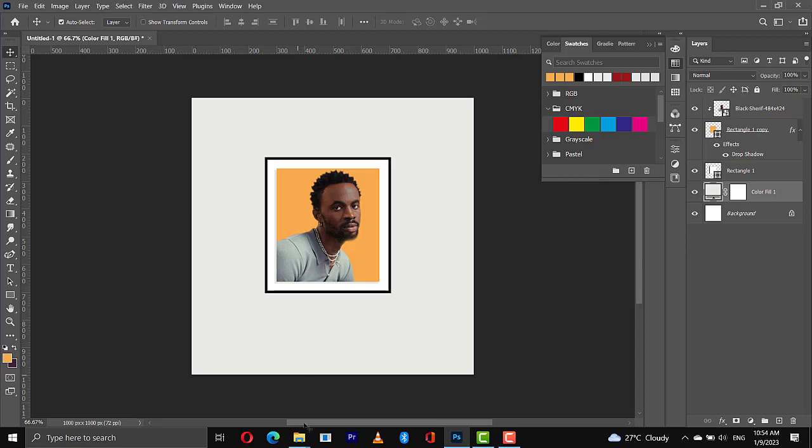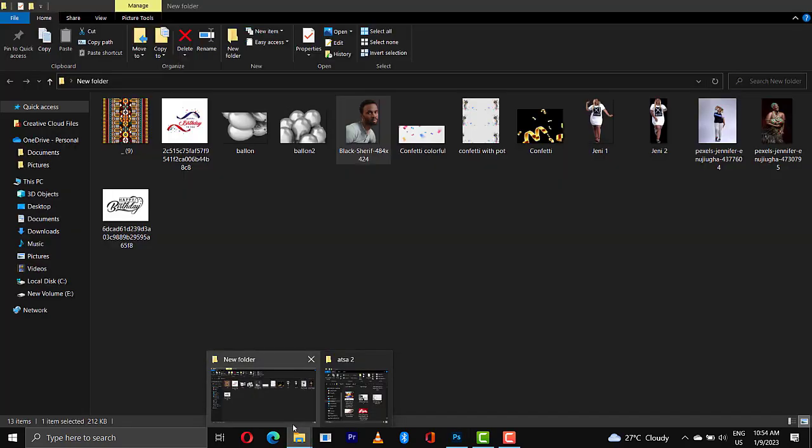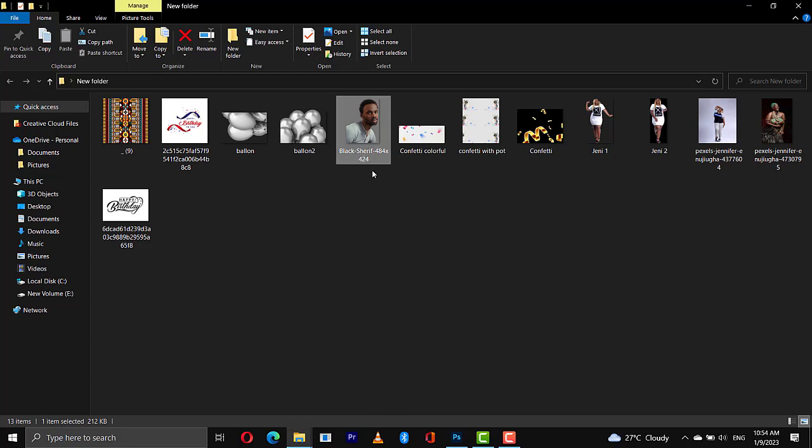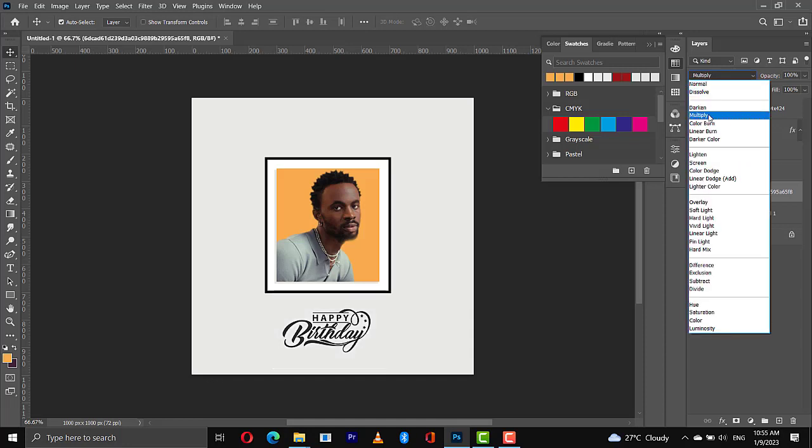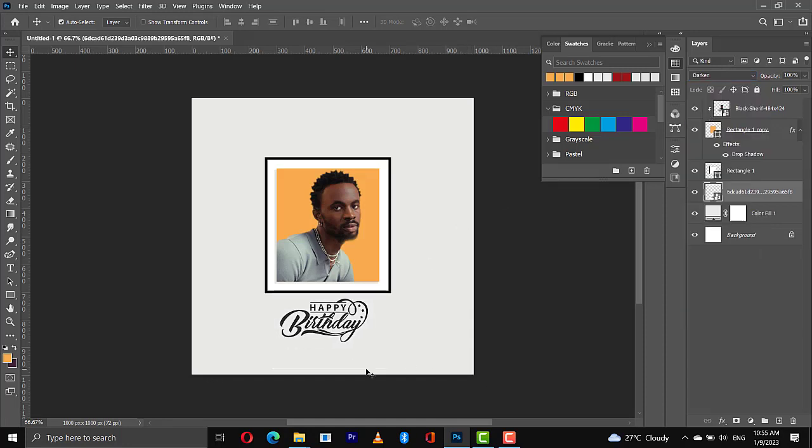So what we need to do right here is to add the elements we are going to use for the design. For this purpose, I will just need to drag the element. If you need the element or the things I use for this design, they are here in the description, so you can download them and use them. That's why I'm telling you that it's very simple. So I just need to drag the element and boom. Then I'll go here and change it to multiply. Okay.